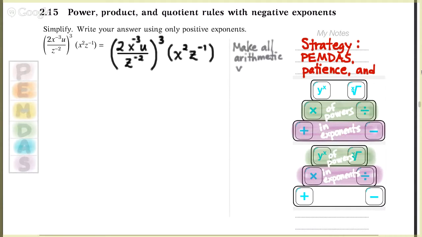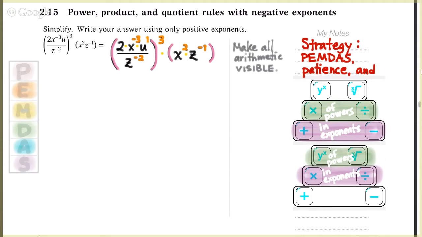First of all, I want to make all the operations in this expression visible. I want to make sure that we don't miss any multiplication happening somewhere, miss any division happening somewhere, and so on. So I'm going to take all the parentheses and highlight them. There's all the parentheses in this problem. We're going to ask what function they serve in just a moment. Here's all of the exponents going on, including that hidden 1, which was on the plain old u up in the numerator of the fraction that's in the first set of parentheses.